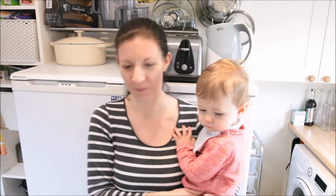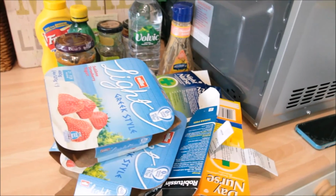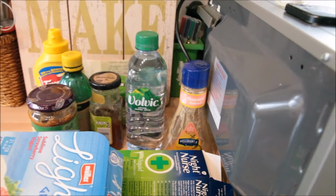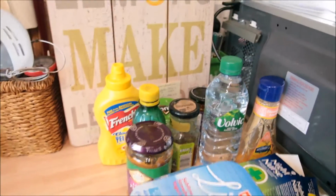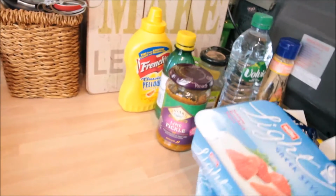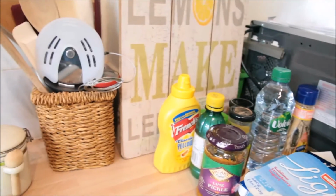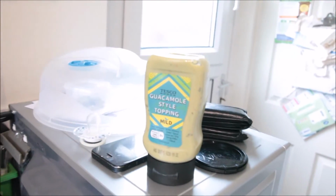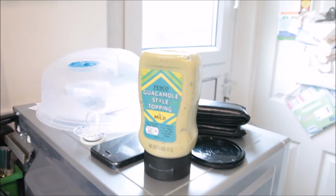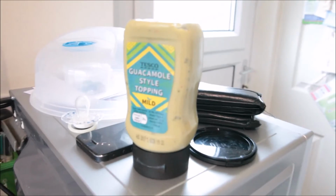The inside of my fridge now. So this is everything I got rid of out of the fridge. All at the front is just packaging. It's cardboard that'll go in recycling. At the back I have a salad dressing, the bottle of water, 2 mango chutneys there. There's a pickle, the lime pickle, the lemon juice and the mustard, and then just back there is the salsa dip. And then on here I have a guacamole, and that's still fine, it hasn't been opened, so I'm going to put that into the cupboard or into the garage where we store all our other food, because it doesn't need to stay in the fridge while it's not open.